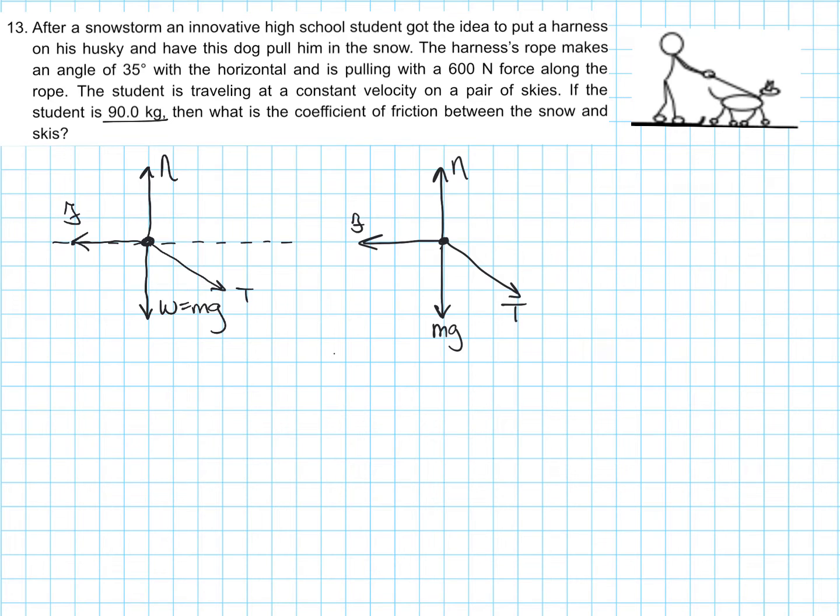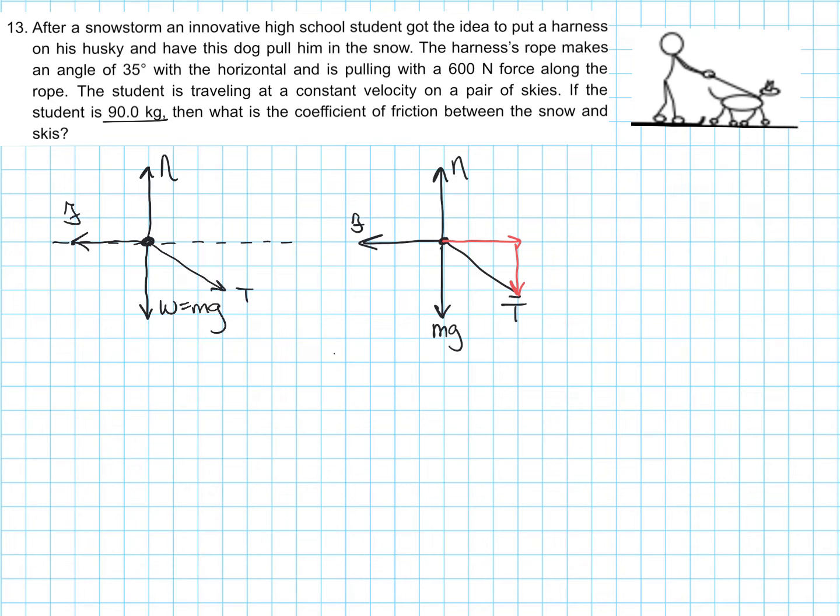The other math I need to do, and I'm going to do this in red just to make it stand out a little bit, is break this up into components, going over and going down. So when I'm doing components, I need to make sure that they follow the rules of vector addition. And in vector addition, the vectors add tip to tail. So T is basically the resultant, and I start at the tail of T, that's where the red is, and it goes over, and then it goes down to create my right triangle, and they connect tip to tail when they do that. And it ends up at the same place that the resultant does. It doesn't make a circle going around or a cycle. Both combinations end up at the same place.